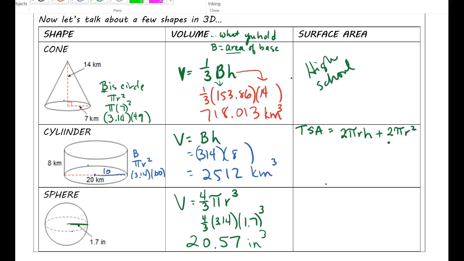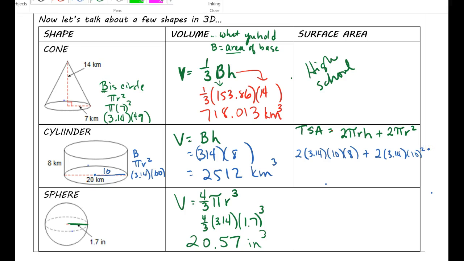So you just have to be able to look at your picture and know what is my R and what is my H, and then we plug it all in. So what is the R in this problem? Well, we already did it back here. The R was 10 and the H was 8. So I'm just going to start plugging in numbers right underneath here. So I recopy the 2 times the pi. Now what is pi? 3.14, okay, times the R is a 10, times the H, which is 8, and then plus 2 again, pi again, and then R squared. Okay, so R was 10, so 10 squared goes here.